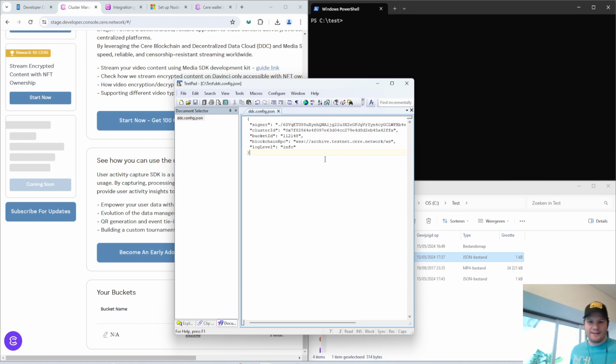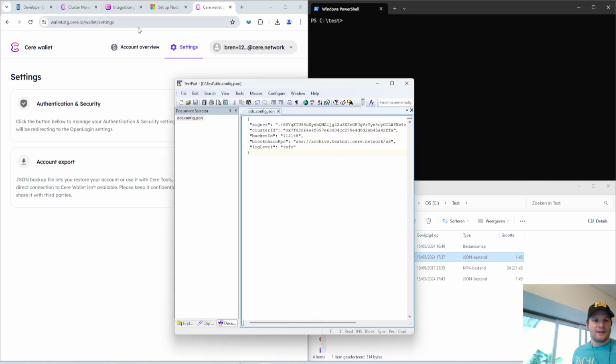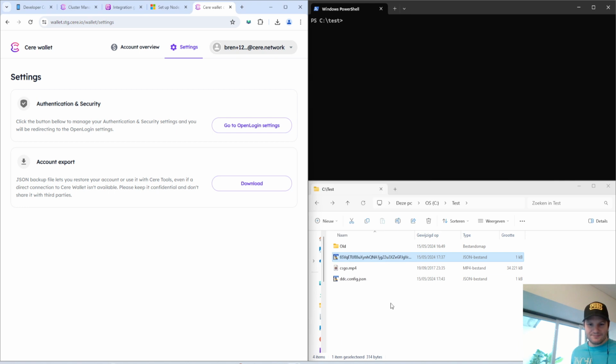And I'd like to add, if you're going live on a mainnet, you will have to change the RPC as well, of course. Now in this case, we are using our testnet, so you have to use this one. Same for the wallet, we are using staging. So for staging, you need to use this one. And if you are on main, you will use a different URL. Now that is set up, we can close it. So basically our config will load our wallet, and this wallet will give us access to the bucket that we created.